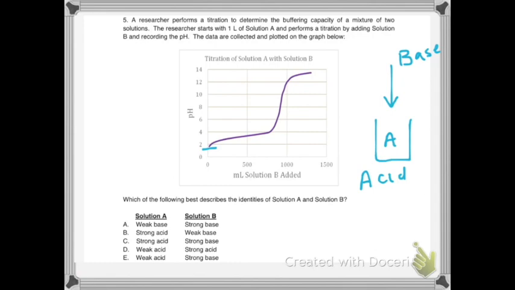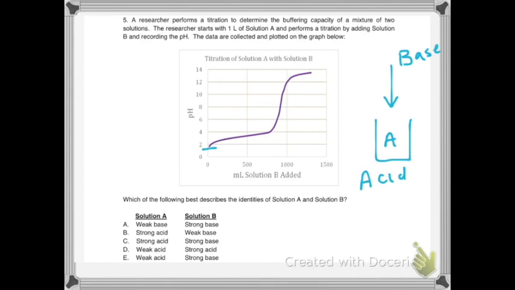And that's just a happy coincidence in terms of B for base and A for acid. Because if we had started with a pH of like 13, then A would be a base. Okay, so we know that A is an acid. We're adding base, and we look at the shape of the titration curve to figure out whether it's strong or weak.